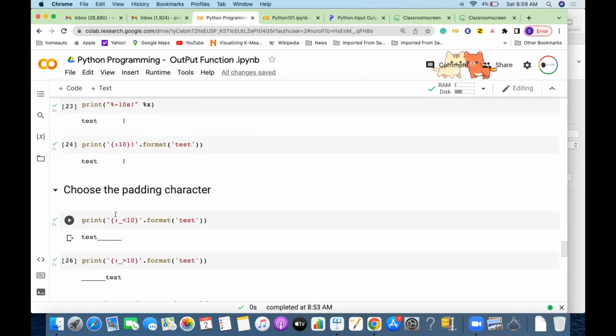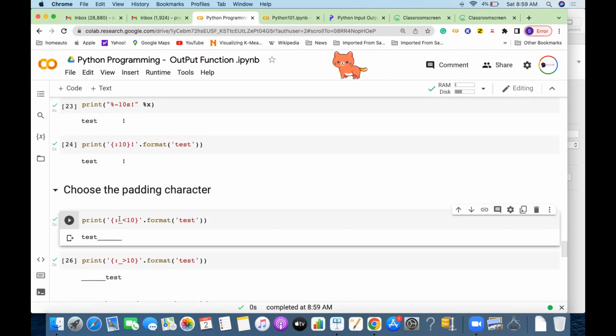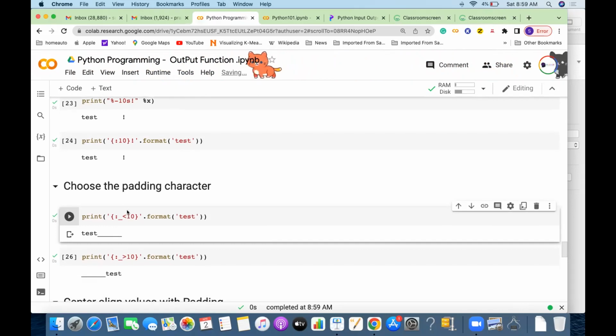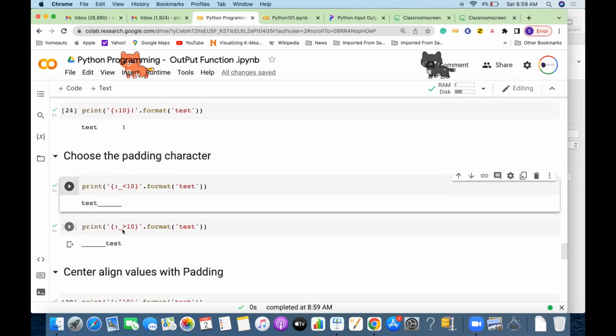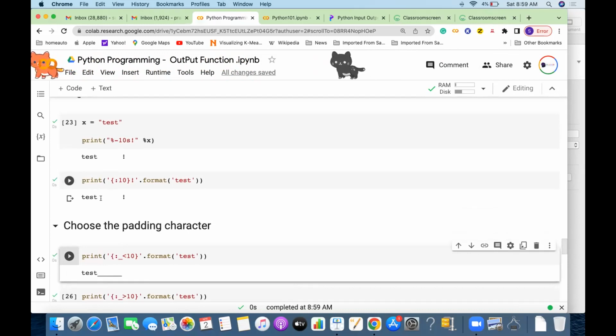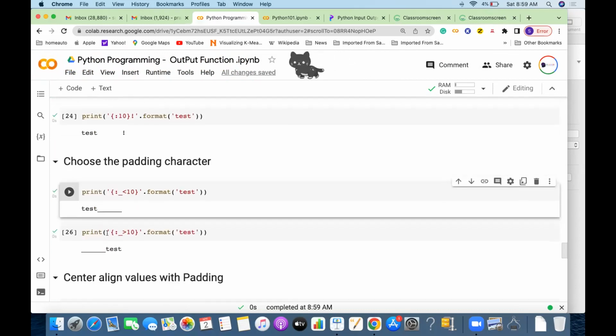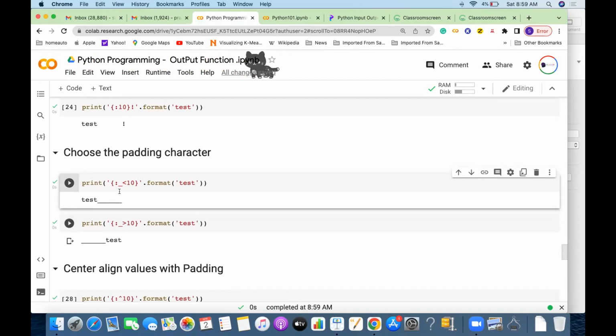And if you wanted to do custom padding, same thing. I'll be using that custom padding. If you wanted to use something else, you can also do that. Another thing you can notice here is less than 10 or greater than 10. If you say less than 10, this is the way it will be. By default, left alignment will be there, so no need to specify anything. But for right alignment, this has to be there before the text. This is how I should be doing it: greater than or less than.